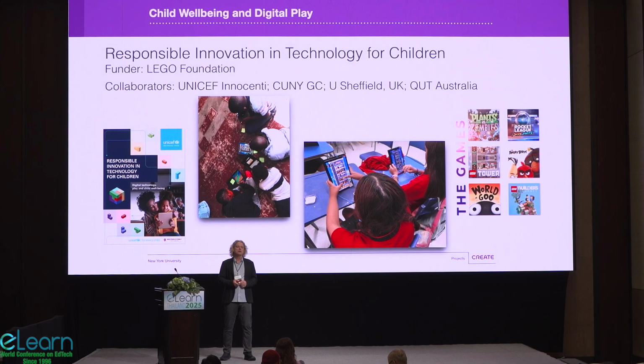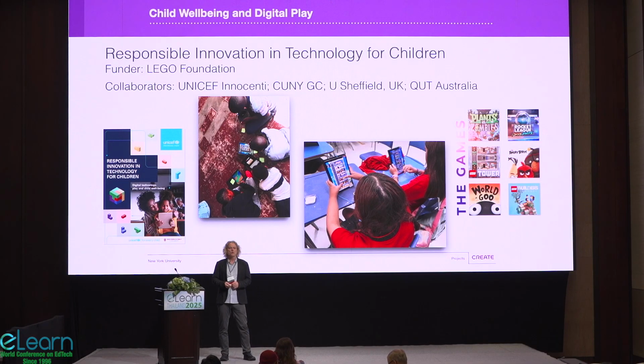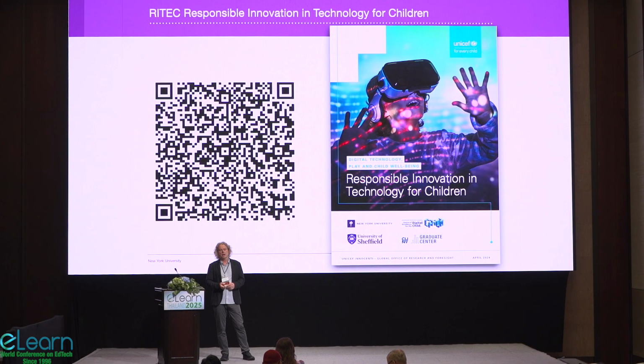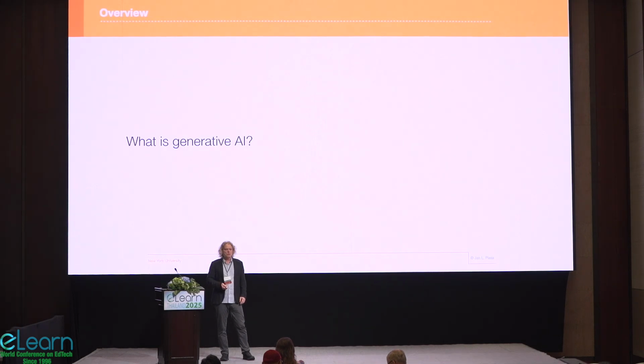And we've worked on games for learning and digital play with the LEGO Foundation to study how digital play affects the well-being of 8 to 12-year-olds, and designed a whole well-being framework around that with partners at different universities in Sheffield and in Australia, and with UNICEF Innocenti involved. If you're interested in the report, that's available, and I can also share that later. So those are some of the projects, and when I talk about personalizing learning, when I talk about generative AI, I think about projects like that.